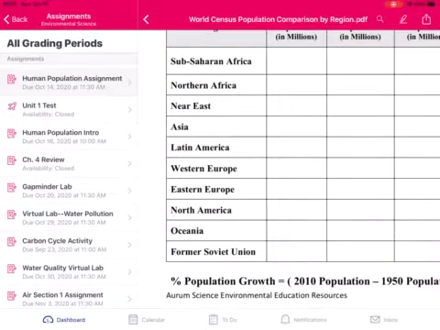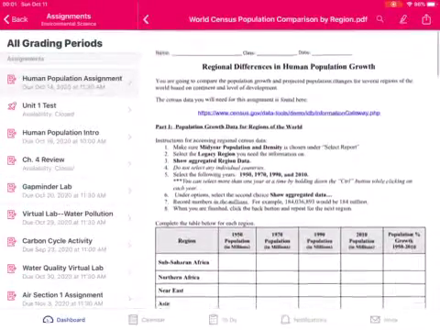This assignment is not due until Wednesday when we get back together, because Monday and Tuesday y'all are out of school. Just to give you a heads up, you have a few days still to finish this. But that's it. If you have any questions, please feel free to email me.